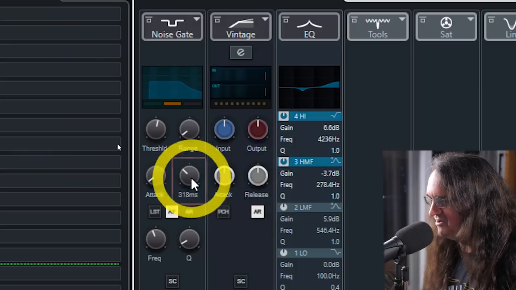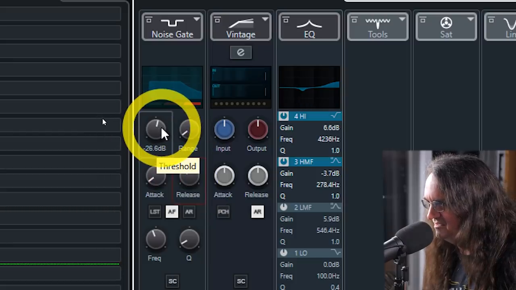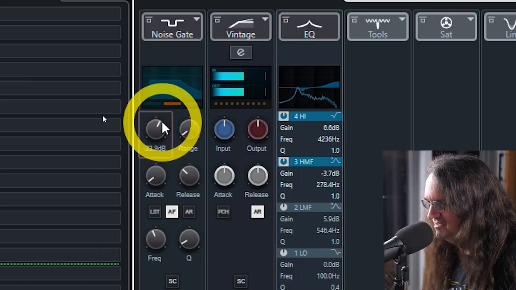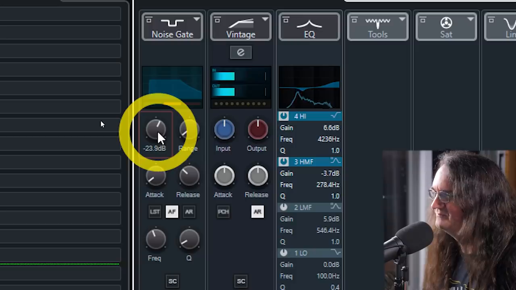I'm going to show you guys in an upcoming episode how to treat that sustain so you can get rid of the high end from all the cymbal crud and still maintain the high end attack. It's a really neat trick I'm going to show you guys, and you can do it using nothing but the included plugins. It's pretty freaking cool. But anyway, for the time being here, we're going to go about 300 milliseconds release. Let's see what we get. Yeah, that gets a lot of that out of the way, so not bad.